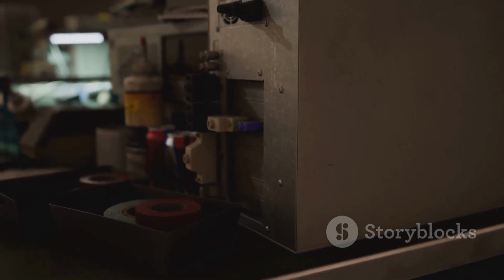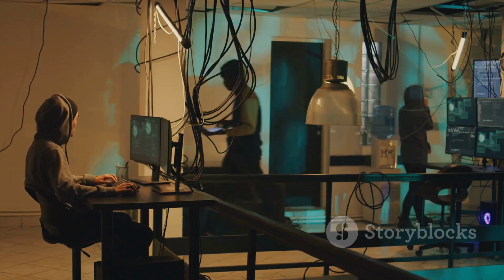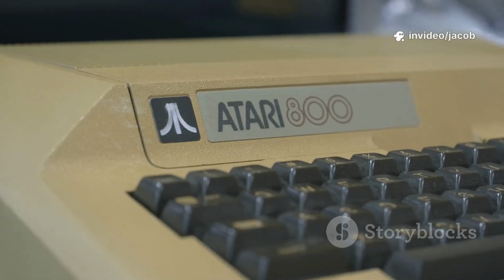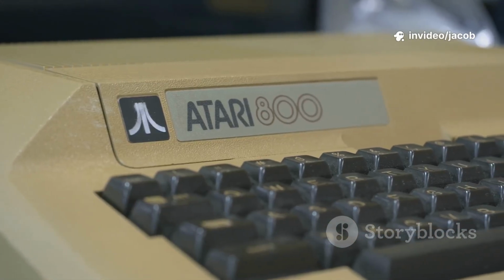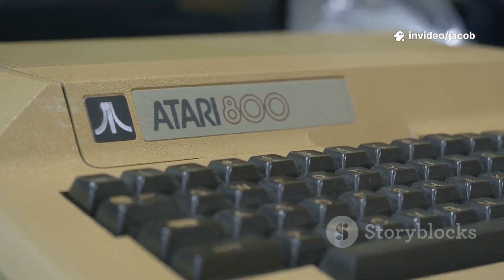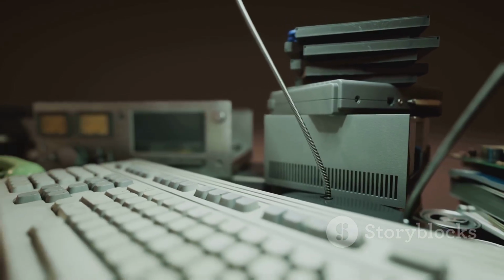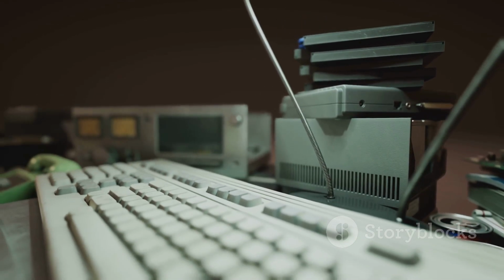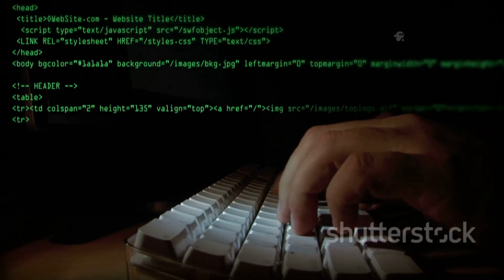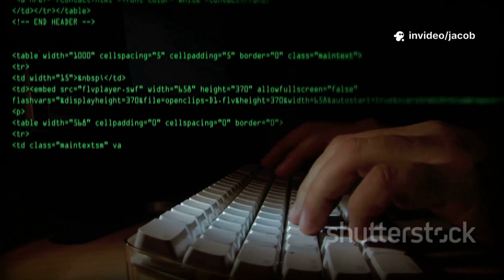I encourage you to try this yourself. You don't need a degree in computer science. All you need is curiosity. There are fantastic emulators and simple programming tools available online for platforms like the Commodore 64, the Apple II, or the Atari 2600. Try loading up a simple Game of Life program and just play with it.